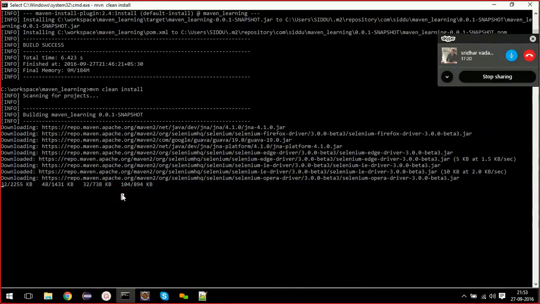It's taking some time. Please be patient. Okay, that means Maven has a central repository over the internet. Suppose any organization comes up with a jar for its product. Take the example of Google itself.